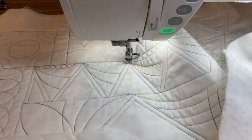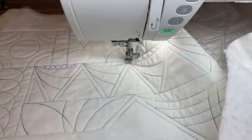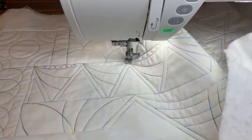Why is my light so bad today? Let's see if I can get some more light in here. There, is that better? Can you see that a little better?